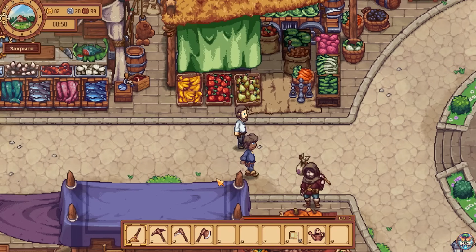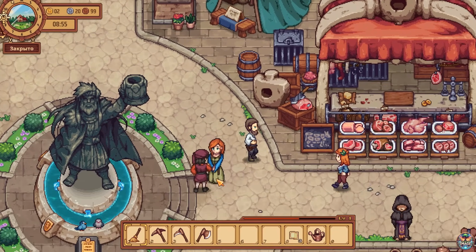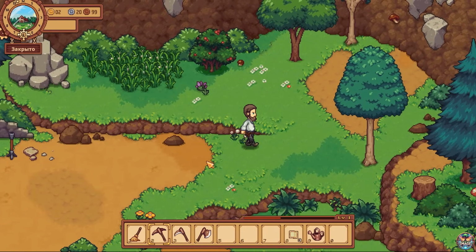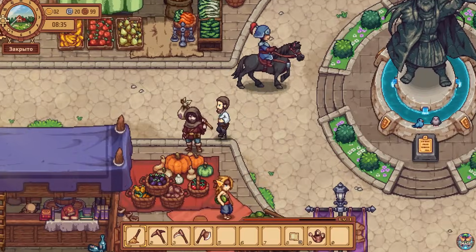You can grow ingredients on a farm, brew your own beer, cook food, and even craft furniture to decorate your space. This creates a deep sense of involvement in the process and allows you to personalize your tavern to match your playstyle. The better your food and drinks, the more customers will come.